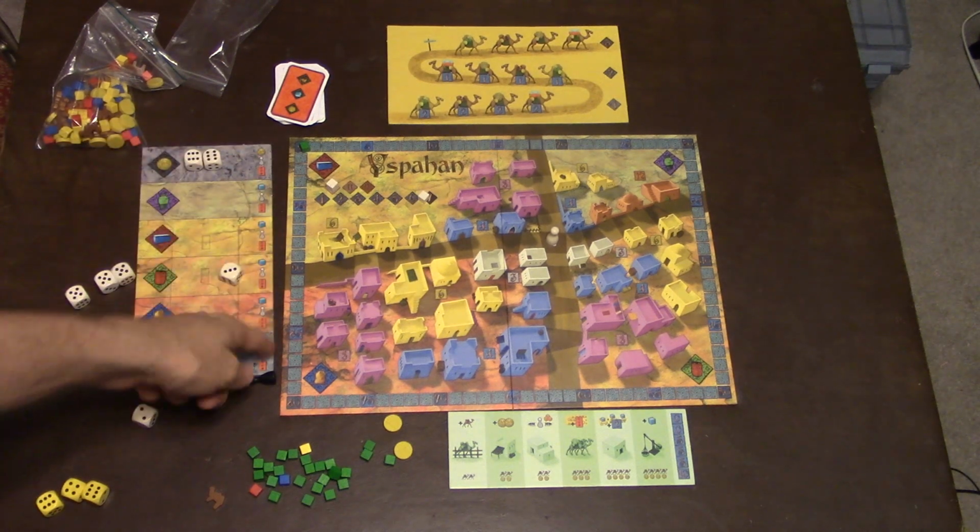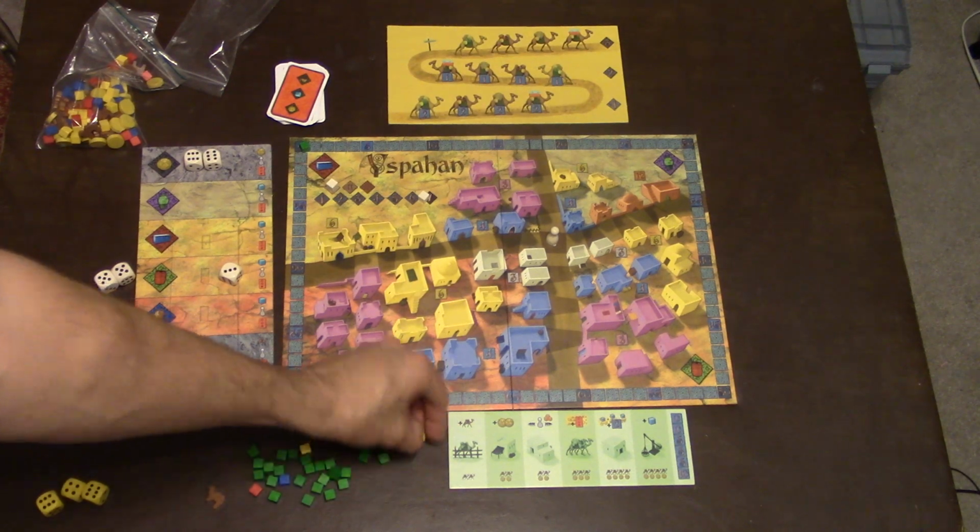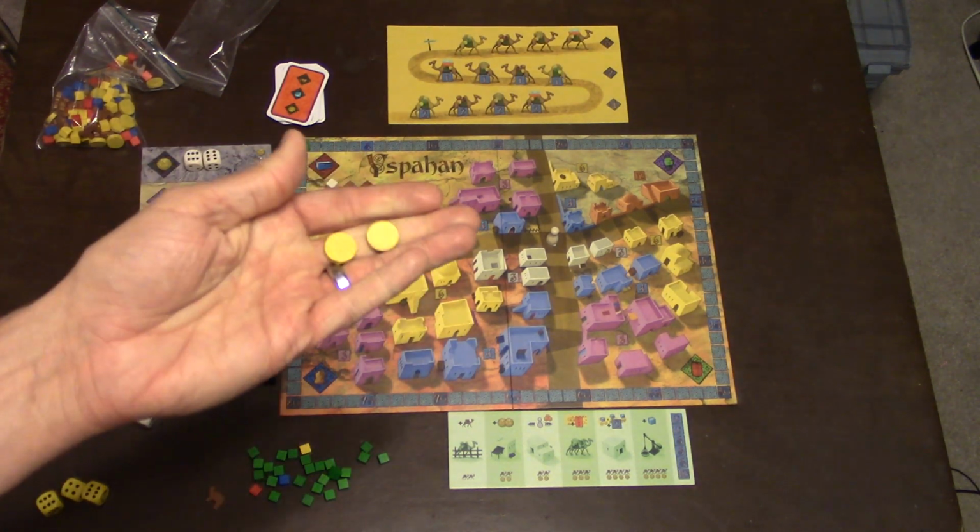But you can get them on any of these if you don't want to take the main action or you don't want to move the supervisor. Let me get on to going on what these gold can do. Gold can do a lot of things too.